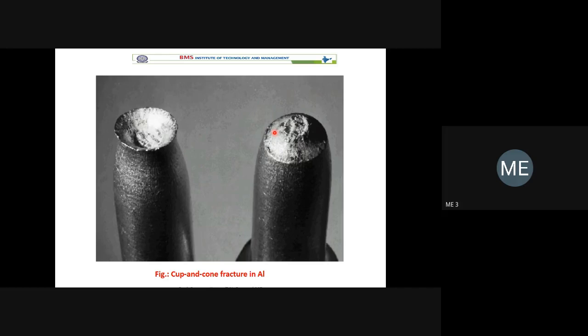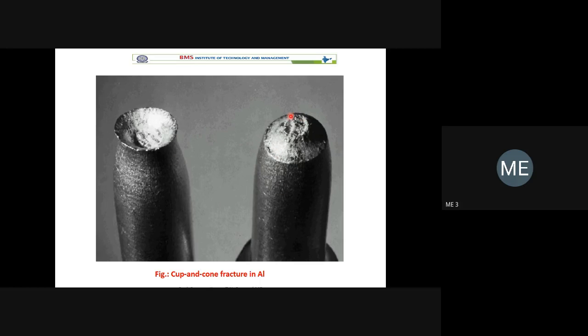So we're talking about the surface now. What is the surface? There are two surfaces generated here. The area of these two surfaces is referred to as A_S. The amount of energy required to generate a single surface is referred to as gamma_S. Now I am giving some notations. A_S refers to the surface area. The total new surface generated during the formation of the crack is given by A_S.